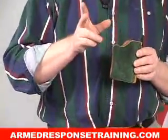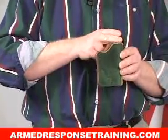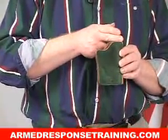One decision that you need to make is how you want to disengage the gun from the holster. There's two common methods. One method is that you actually hook the holster into the pant as you're drawing up. You need to make sure that if you want to work this way, that it has some sort of tab that you're going to hook into your pant.